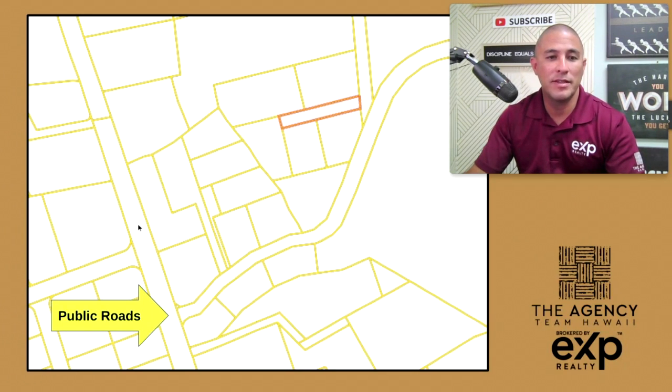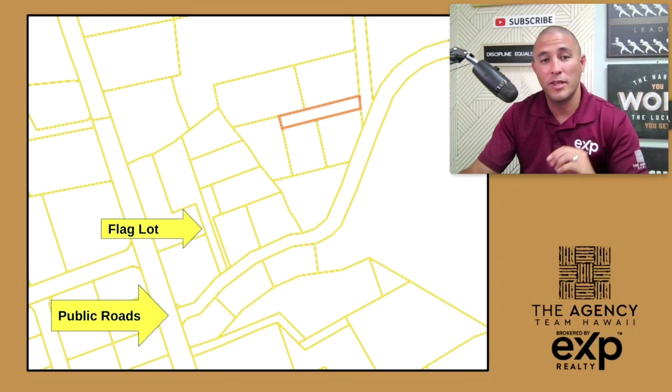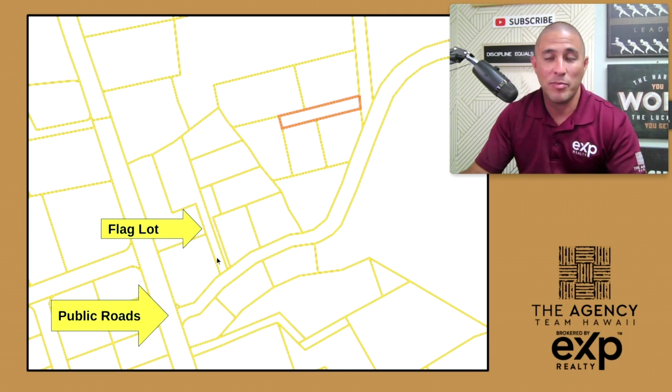So that's pretty simple. That's what people most commonly understand in terms of access, is just using a public road. And then we also have flag lots. This is pretty common here in Hawaii and in other places where you have large subdivisions and not all of the lots are actually adjacent to the public road. So what they do is they build a flagpole on the lot that touches the public road and then allows access to the lot. And that's kind of what this lot looks like right here. It's called a flag lot because it kind of looks like a flag, right? It's got a flagpole, and then it opens up, and this is the main portion of the lot.